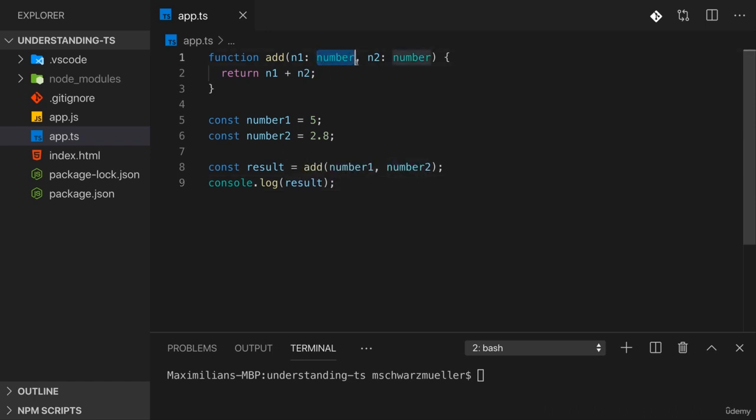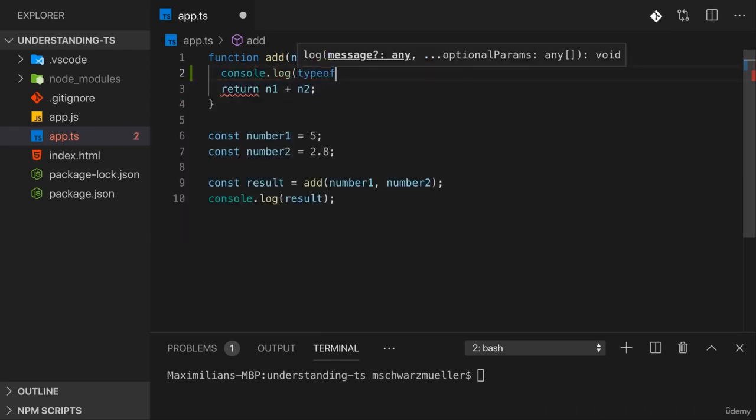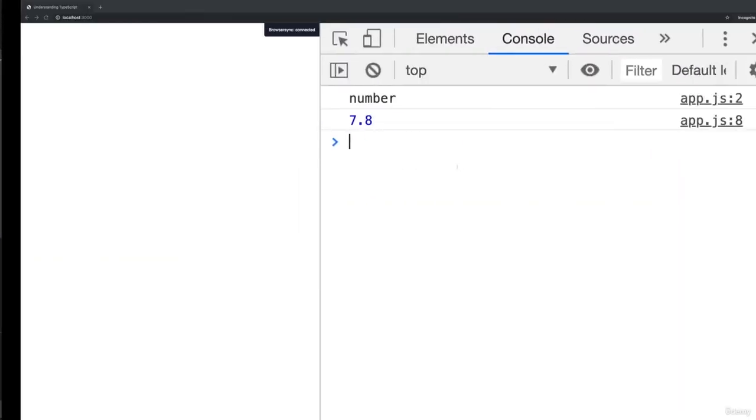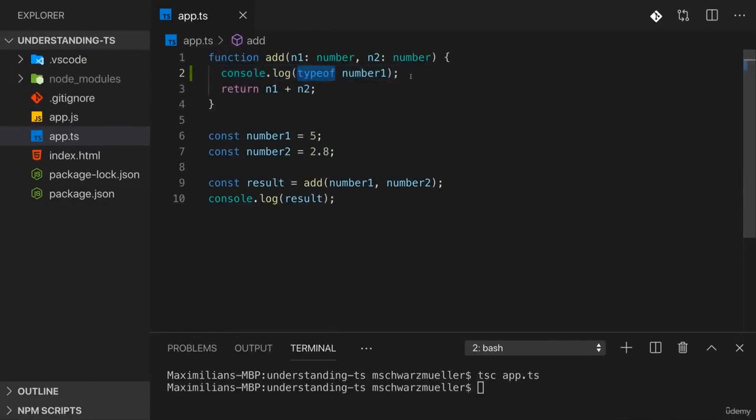Now, we also know that there is a number type in JavaScript, and we can see it with the built-in typeof operator. This is now not TypeScript specific. This is a built-in operator and keyword supported by JavaScript. We can use it to get the type of a certain value. So here we could console log typeof 1. And what we'll see if we do that is that as soon as we compile this so that we run the updated code, here we print number to the console. Now we do that thanks to this output here and thanks to the typeof operator.